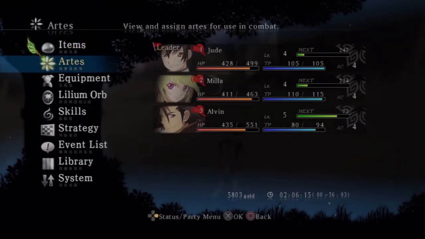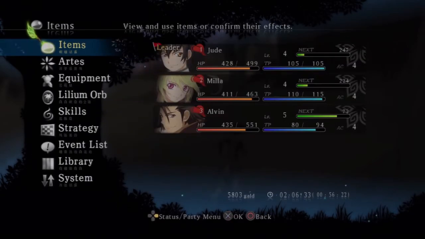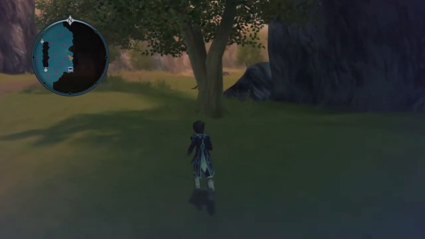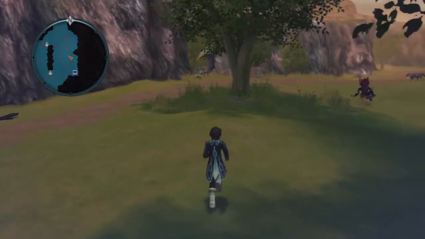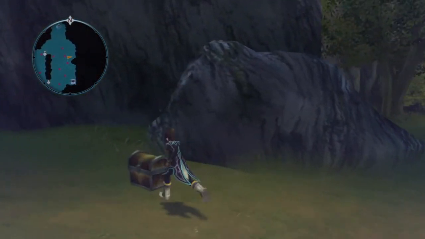Also, we just found Jet Black Feathers, and it was marked as a key item. Black feathers that can be found throughout the world, no one is sure what sort of creature sheds them. So this is a key item, but you can collect multiple amounts of them. I'm not sure if it's limited, but I think you can only collect up to 99 of them. But you're going to have to collect way more than 99 for a certain subquest later on. For now though, it's not the main focus, I just wanted to point that out.